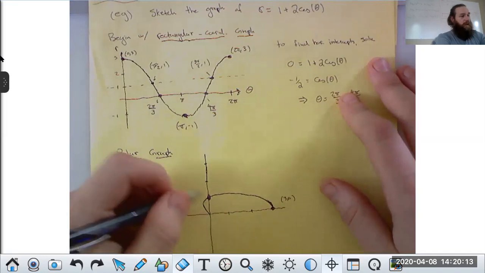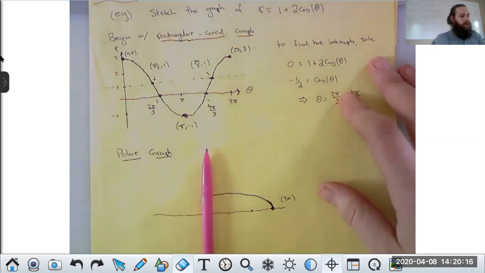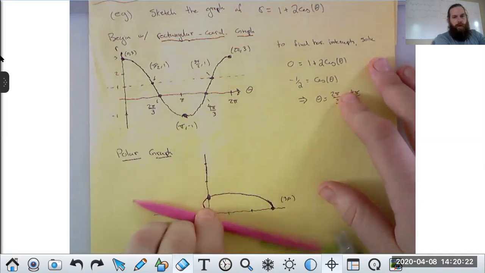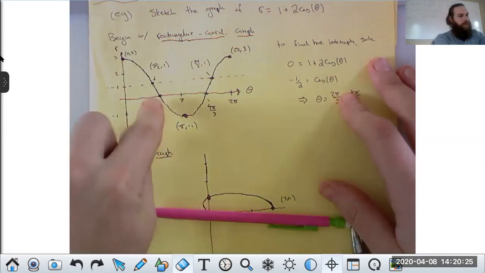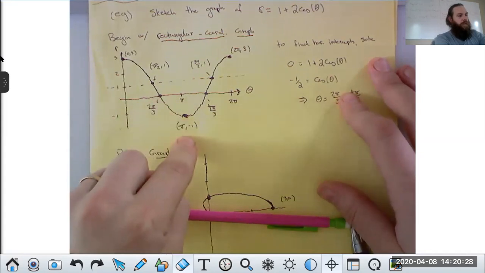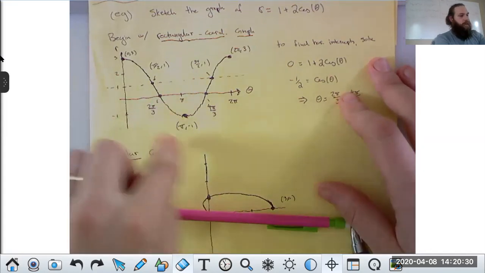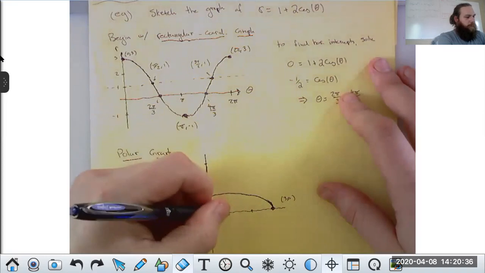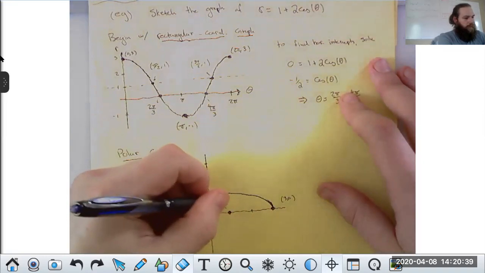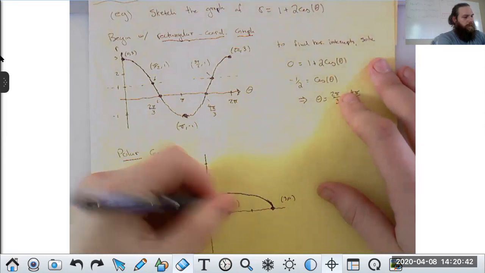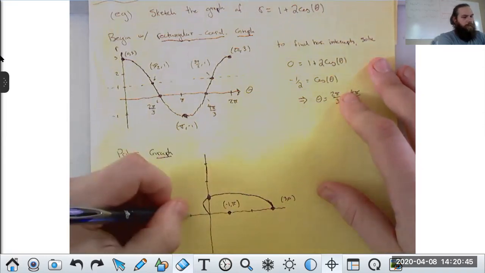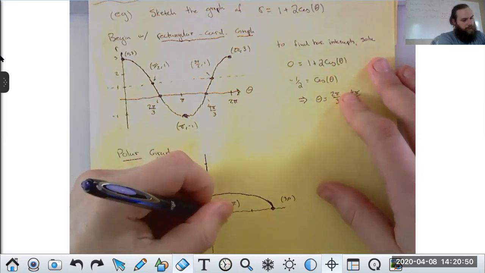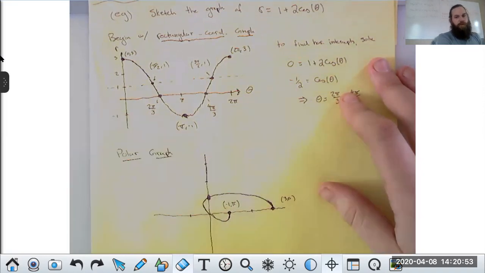And what exactly is going to happen is that as theta rotates past 2 pi over 3, all the way to pi, r is going to extend back out to the size of 1, but it's r equals -1. r is negative all through here. So we're going to end up over here at this polar point, which is -1 comma pi. It's the point 1 comma pi, which is over here, reflected through the origin. So we create a loop looking like this.